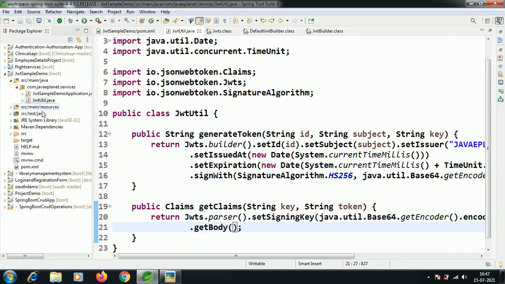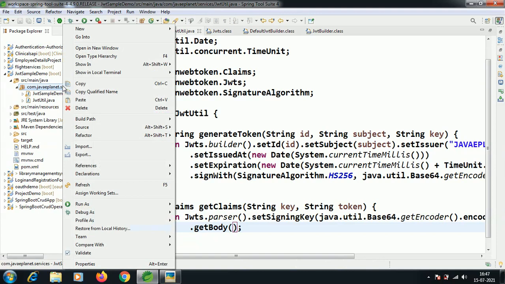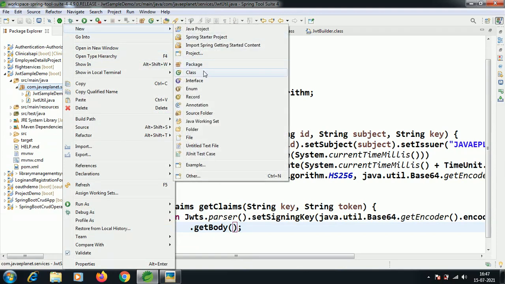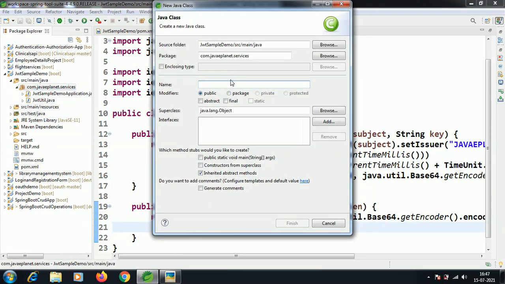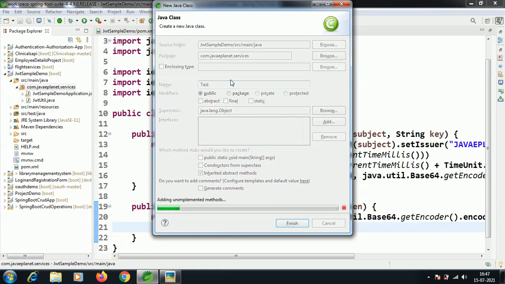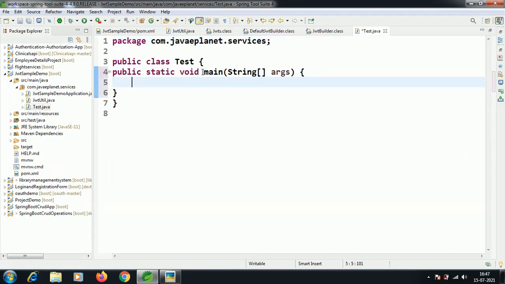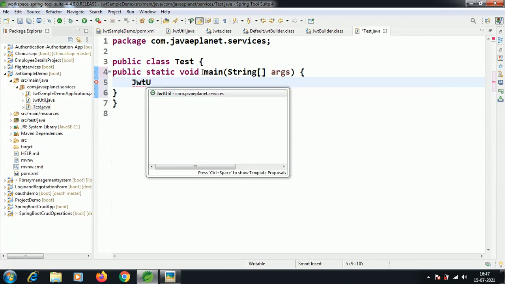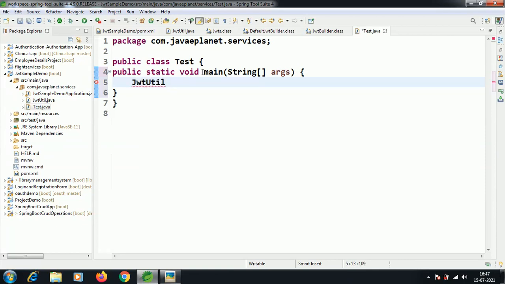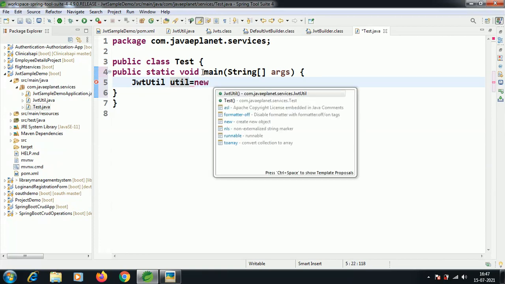Create a test class with a main method. Create the object of JWTUtil equal to new JWTUtil.